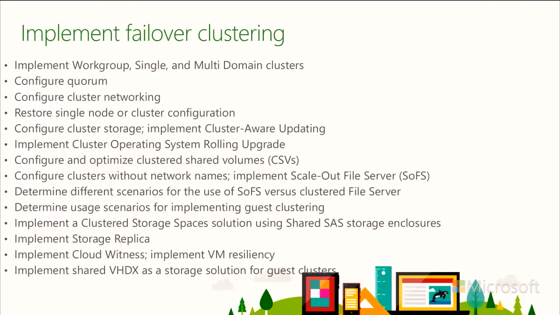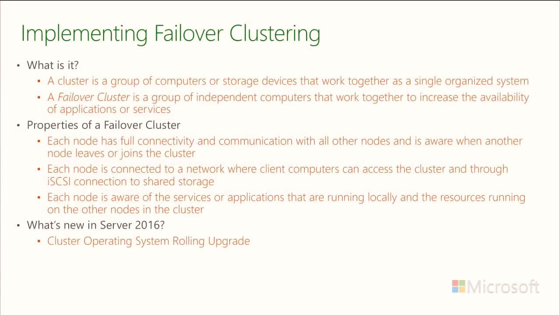Implementing failover clustering is another form of high availability that we look into. But again, as you can see in this section, we've listed out a number of areas that the exam tests your knowledge and understanding. Everything from scale-out file servers to cluster shared volumes to implementing VM resiliency and VHDX as a storage solution for guest clusters. Each one of these are important to ensuring that you can maintain your services by ensuring that failover clustering does what it's intended to do.